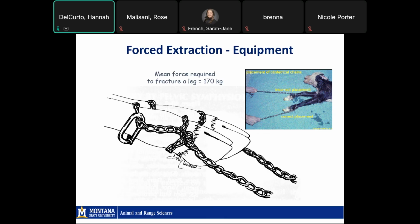So this is a really great picture of how you should be placing your chains. You're basically going to loop the chain just above that lock joint and then make a half hitch right below it. And then it's a good idea to also bring your chain back over top of the toes so that the hooves are pulled away from the vaginal wall when you're pulling. The hooves can actually cut or cause further damage. So this is a great way to make sure that we're not causing any more trauma to the cow, and also that we're not cutting something, which can lend to possible disease or infection in there.